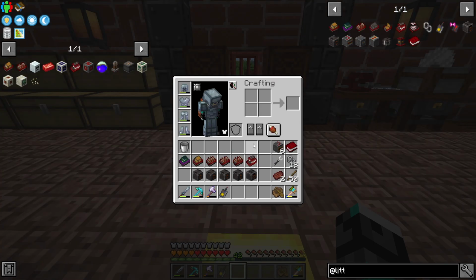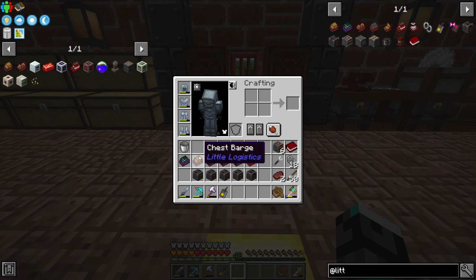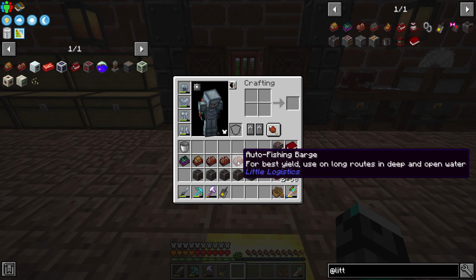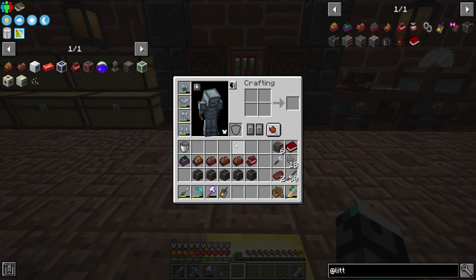And so I went ahead and crafted all these little boats. Now we did a couple for quests, and I also made a couple extra auto fishing barges. Now, in order for the little logistics mod to work, you kind of needed a few extra things. One of those things are barge docks. They do give you the tug dock.